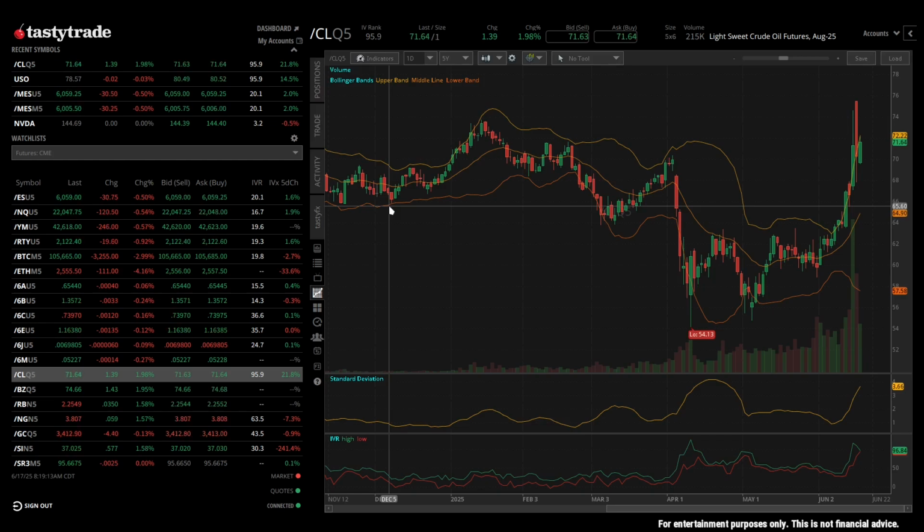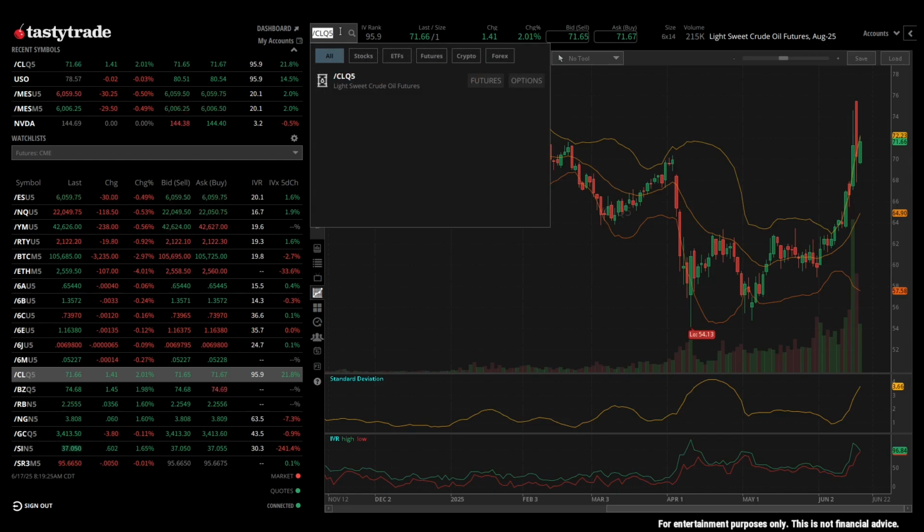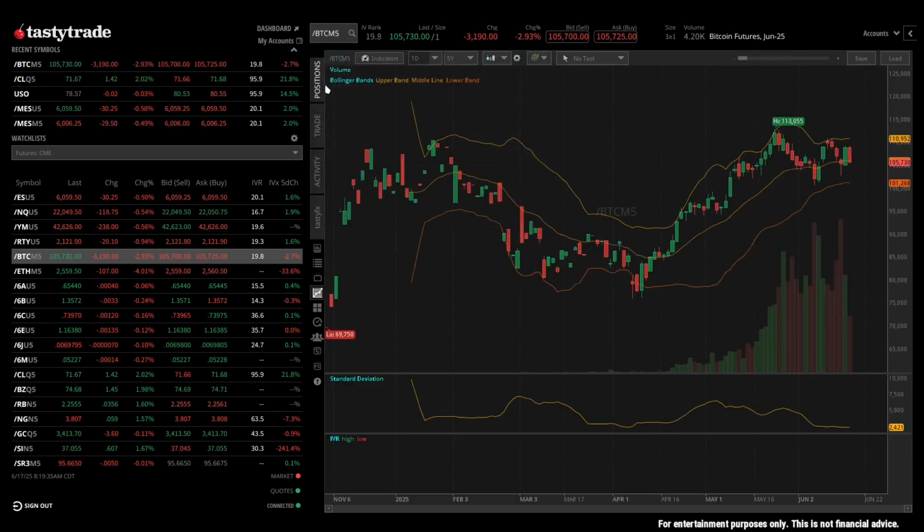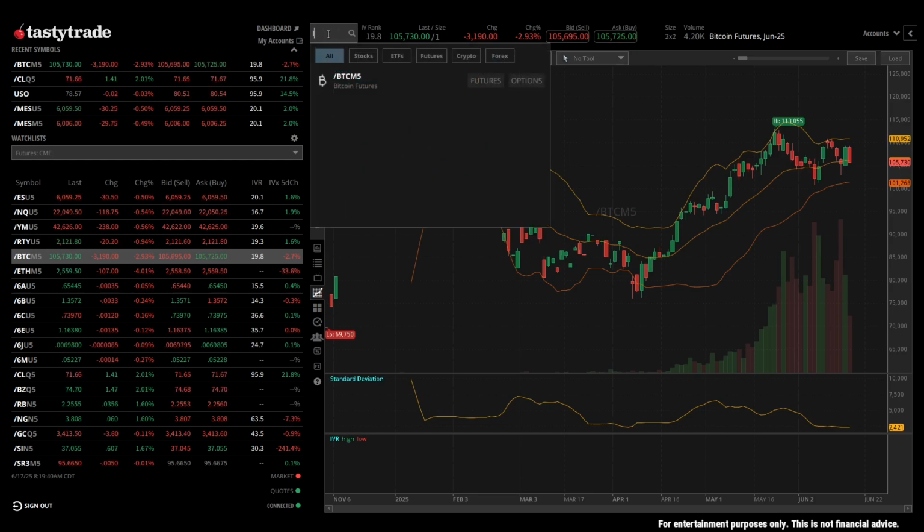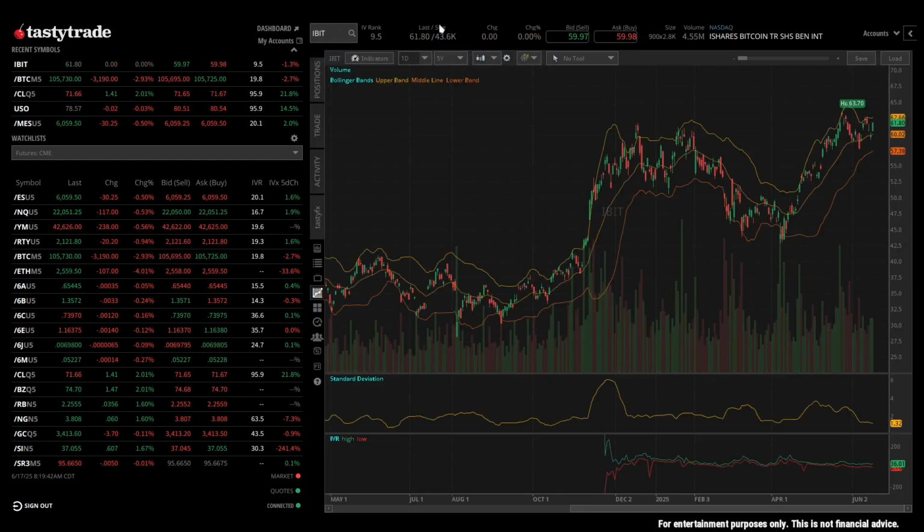Many platforms, you're just not going to get an IV rank or IV percentile or anything like that, because again, each expiration is its own product. There's no real way to calculate that with the futures themselves. If you have an ETF equivalent, though, for example, something like the Bitcoin futures, where are they getting that IV rank? Probably from one of the Bitcoin ETFs now that they've been created.